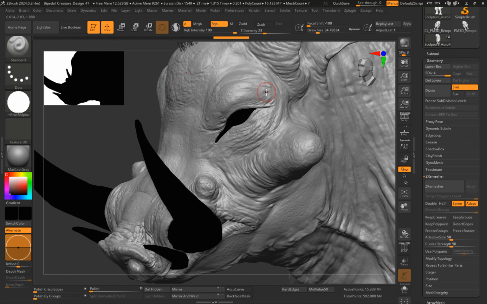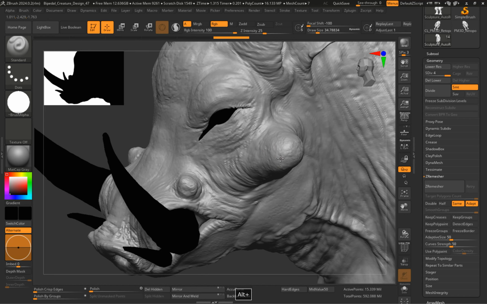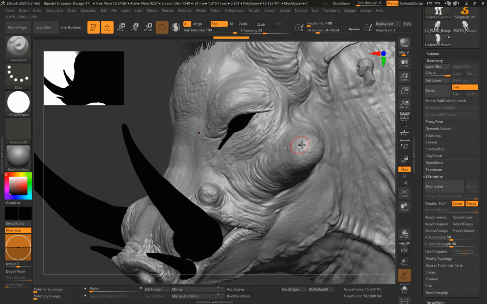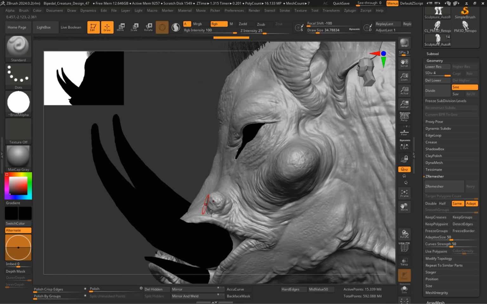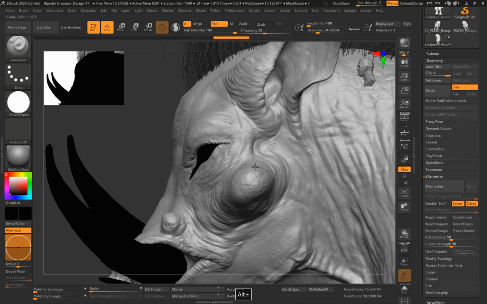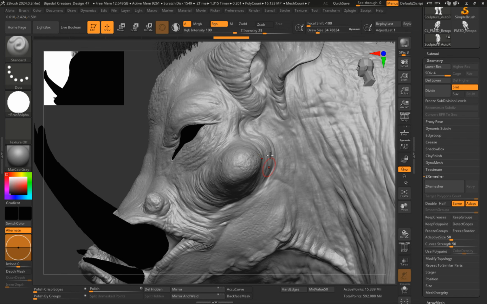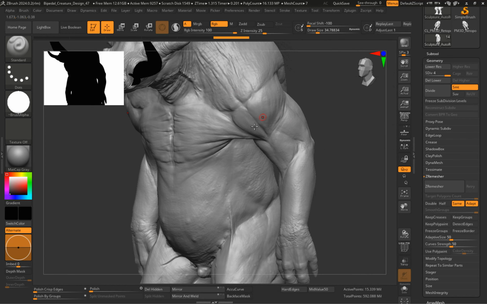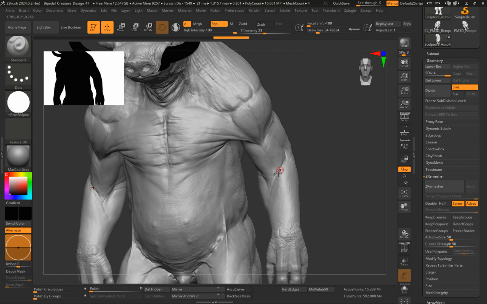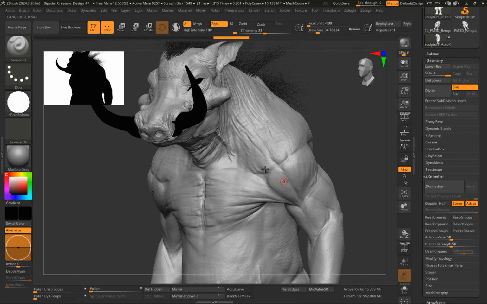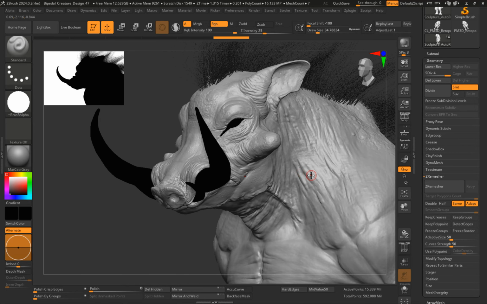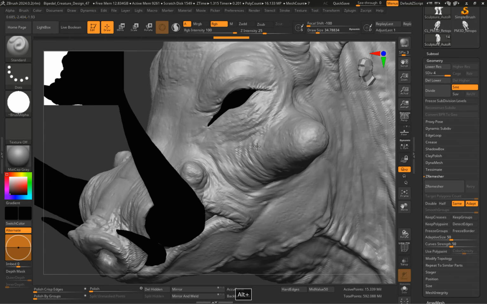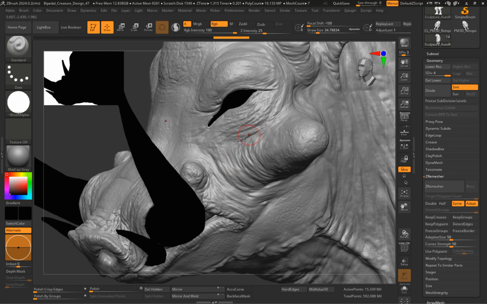Like I said, the eyes, the mouth, especially the nose, we probably want to focus on that a little bit. And these little features on my warthog type character I want to isolate, so the topology flows in a circle around the ears and definitely around the body, so the arms and joints where things bend. I want to add a polygroup because when we ZRemesh, ZBrush will look at that and make sure that there's a line flowing in that direction.